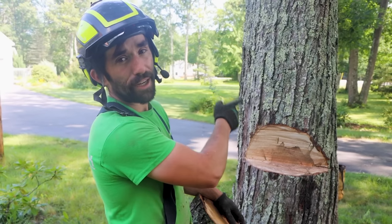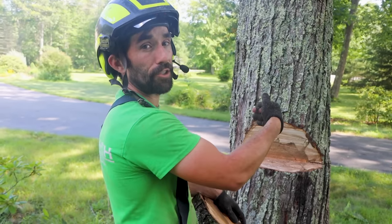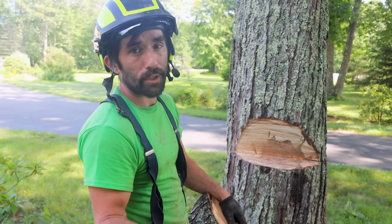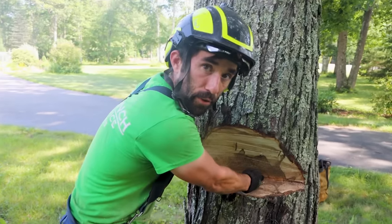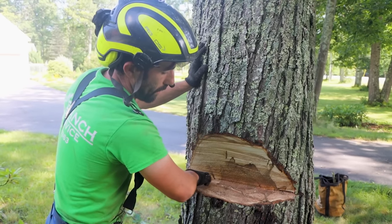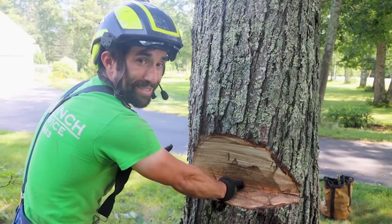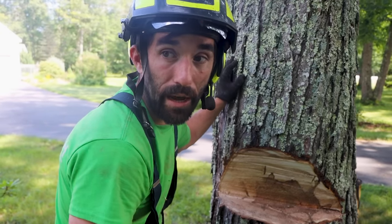So I'm gonna actually put an extra bore on the back side of it, so I'll have three hinges basically on this back side. It also will make it harder for me to push it over with some wedges. So I'm just gonna come over on this side. I'm gonna come in about a third of the way. I'm gonna bore in about a third of the way three times, and then this side over here is just gonna be a single hinge. But you'll see what all that looks like when the tree falls down where it's supposed to go.